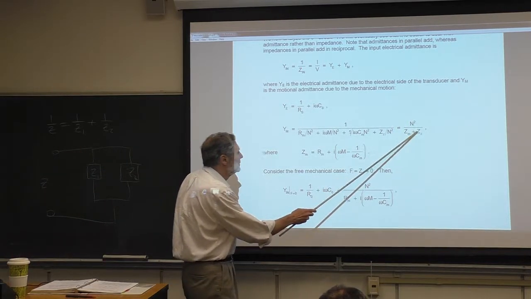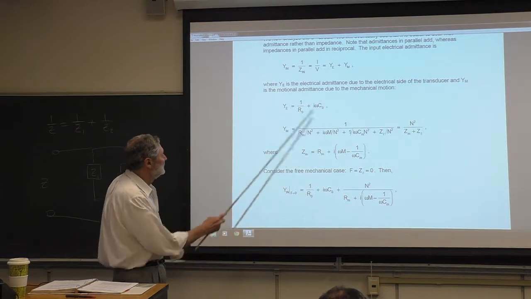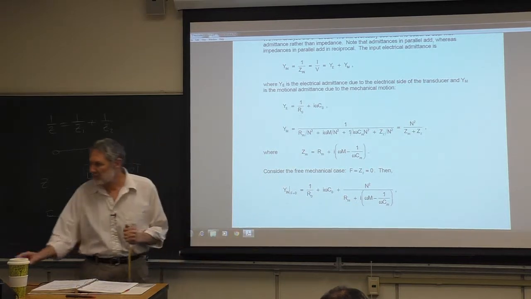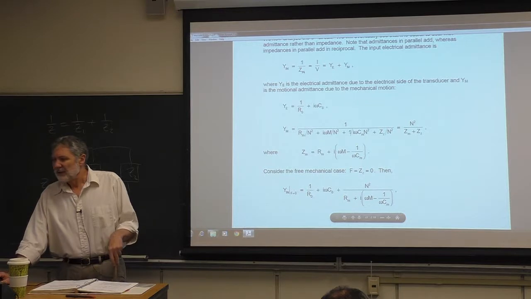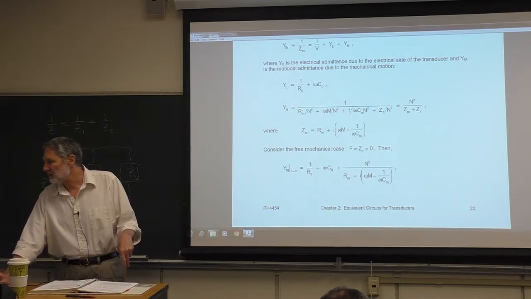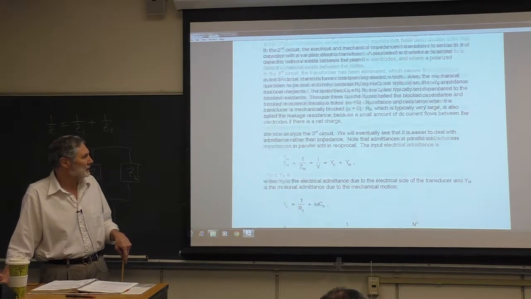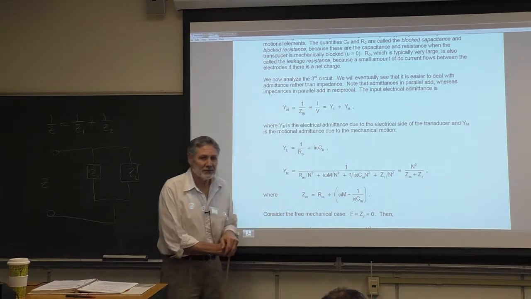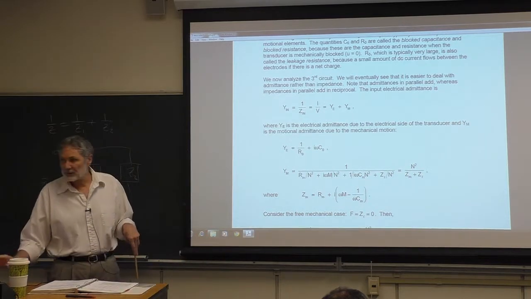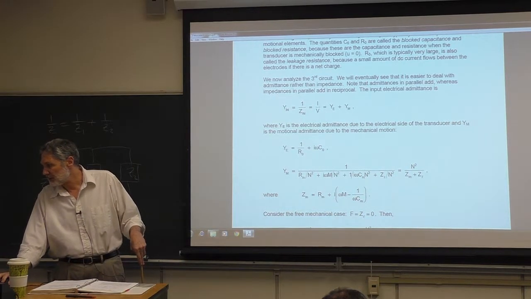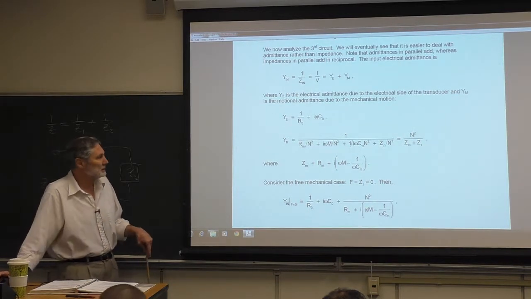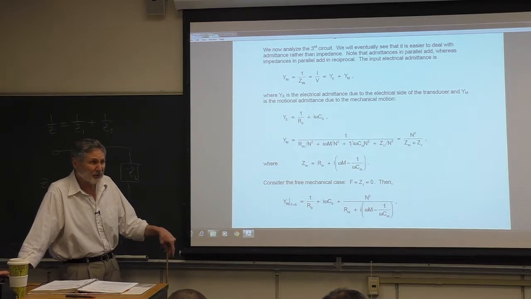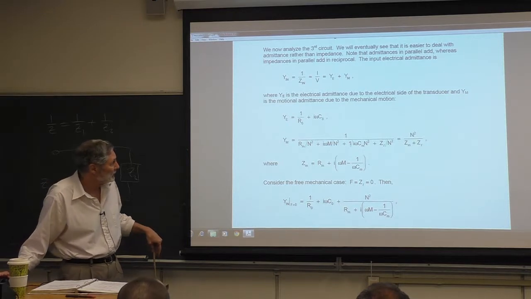So with no load, we zero out the load. And just substituting Z, we get this as the admittance. So here's the overall idea: we want to determine parameters of the transducer or confirm them experimentally. As I've mentioned before, it's much easier to deal electrically with something than mechanically. So we look at the electrical admittance.